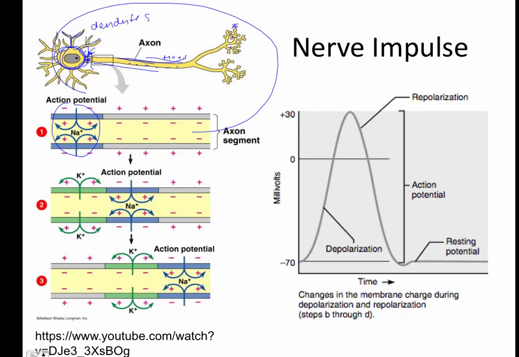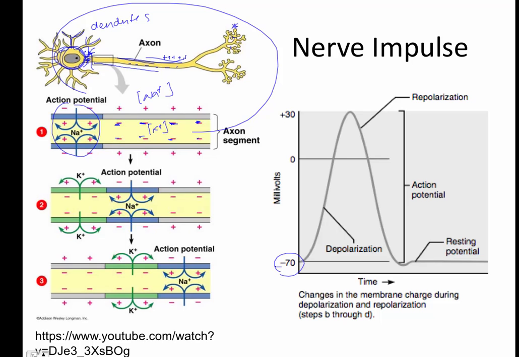At rest, our cell membrane is at negative 70 millivolts. That's because our inner membrane is negatively charged. What accounts for that? Well, we have a couple of things. We have a high concentration of sodium outside of the cell. Inside of our cell, we have a high concentration of potassium ions, but we also have large proteins, large charged molecules, which give the overall charge of our membrane a negative charge.